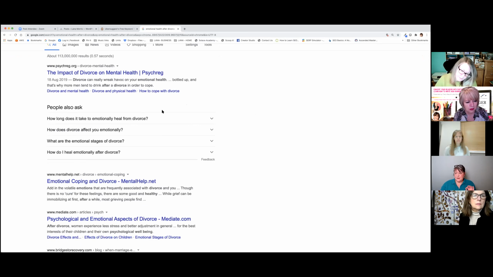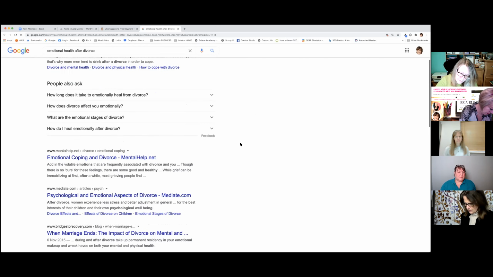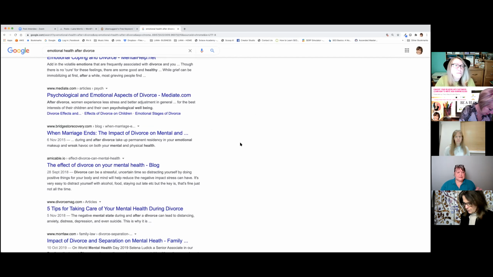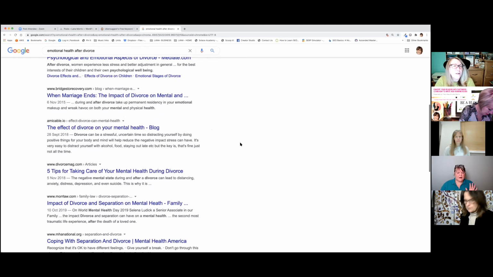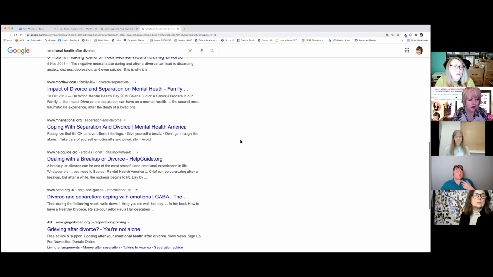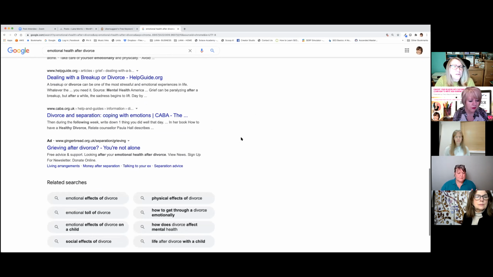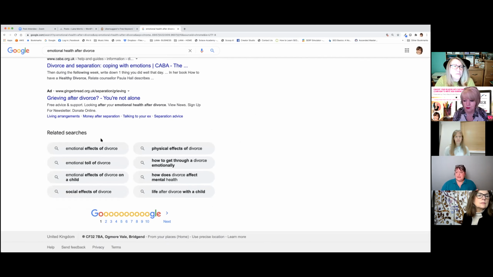People also ask, okay? And these are the questions that people have typed into Google in order to get the answers. So if we scroll down the rest of the page, you can get a sense of some of the words that are coming up in relation to that thing. And look at the bottom, these are related searches. These are also the types of keywords that you should be writing down, because these are ones that you can sprinkle into your blog post.